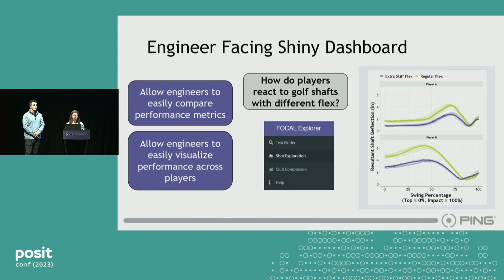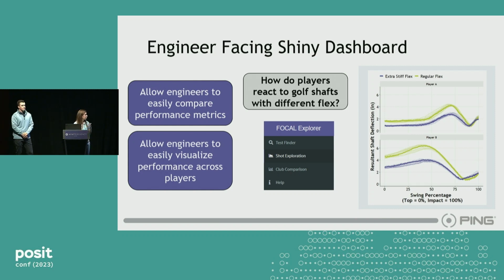Something that's great about Shiny, though, is it allows for an even greater visual effect for that transient data. So you can see these are 2 different players that were in that test. We can produce these graphs using the tools available in packages like gghighlight and ggiraph. This gives engineers insight on how a player reacts to the club within the time frame of the swing.